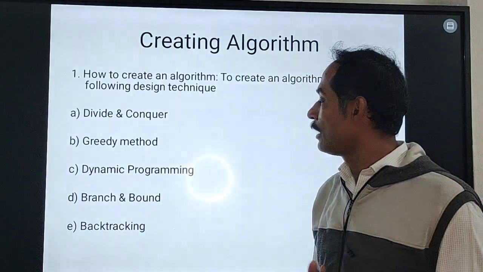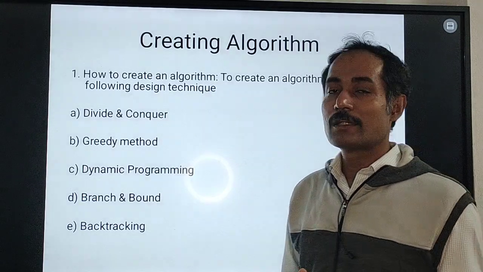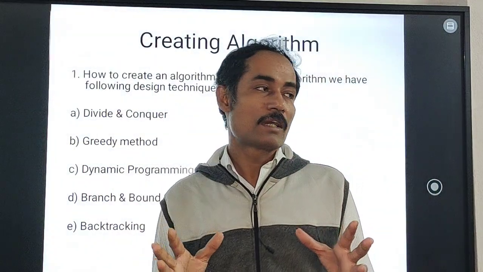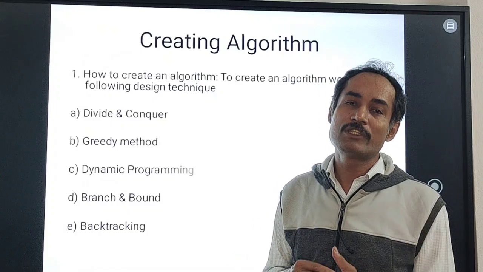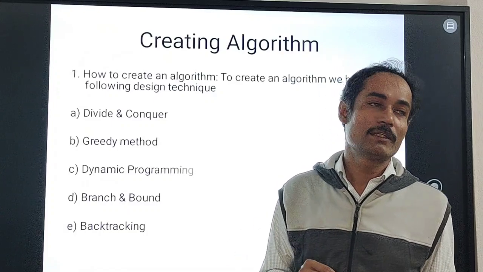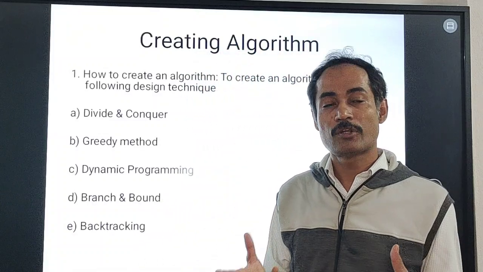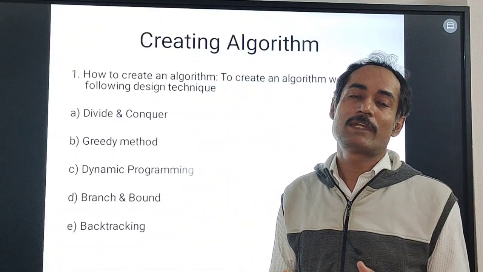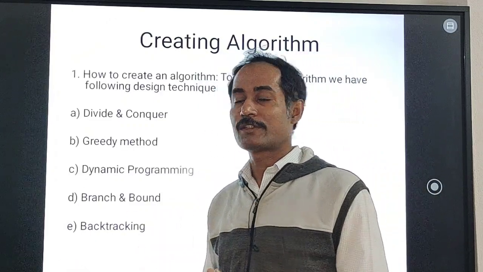In case of branch and bound, as the name suggests, the problems have some branching, and there are some limitations as well. Once you reach a particular branch, if you find the solution there, then it's fine, otherwise you have to stop there and follow the alternate branch.